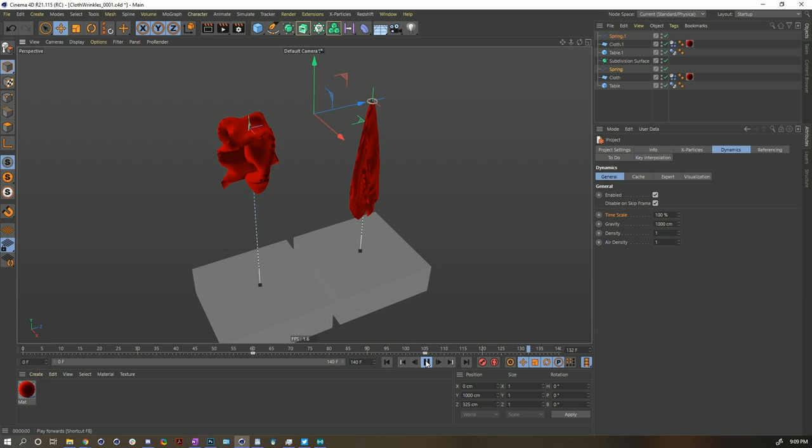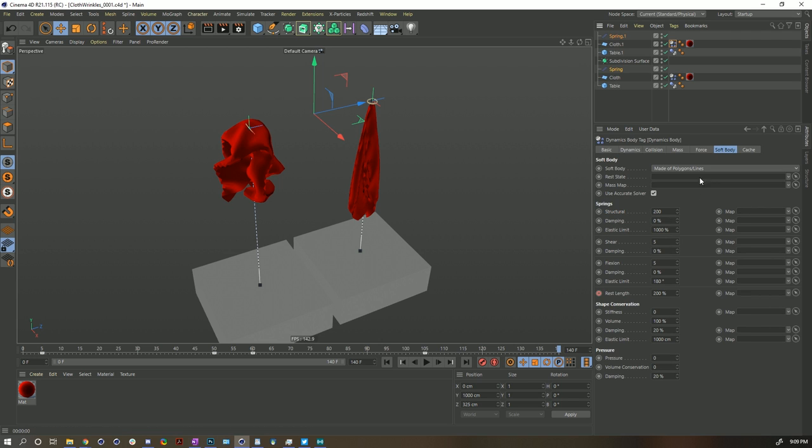So the point being, we now know how to control our cloth using springs. We can tug it in a particular direction. We can make it stiffer. We can start creating the wrinkles. All of that is working really well. And I highly recommend this kind of A-B test. Set up a simple scene, do it at these default scales, and then you can start dialing in exactly what these settings do.